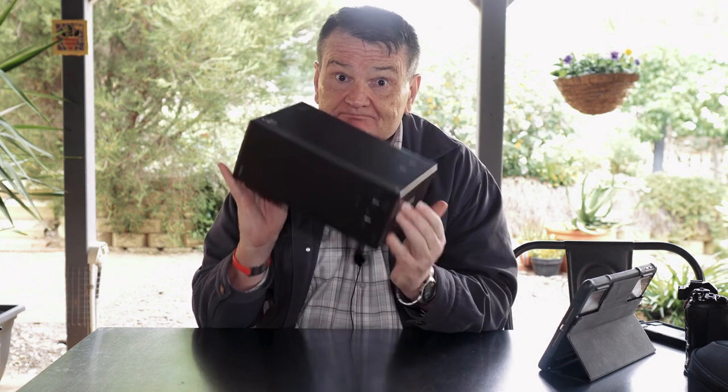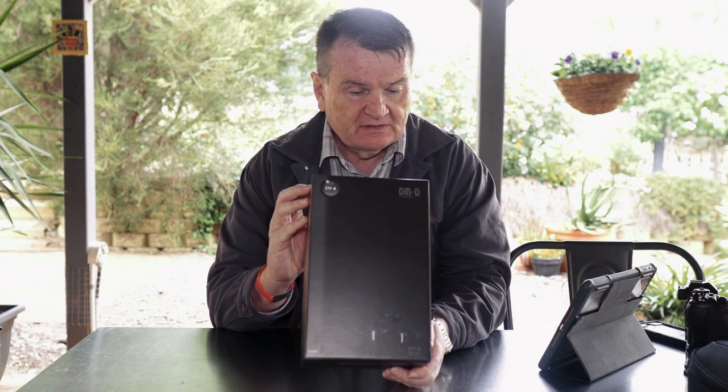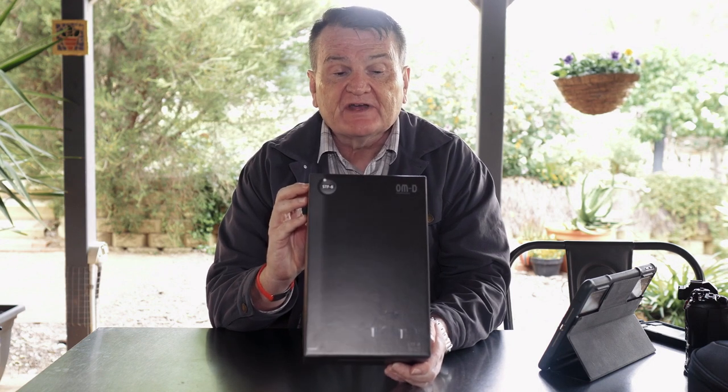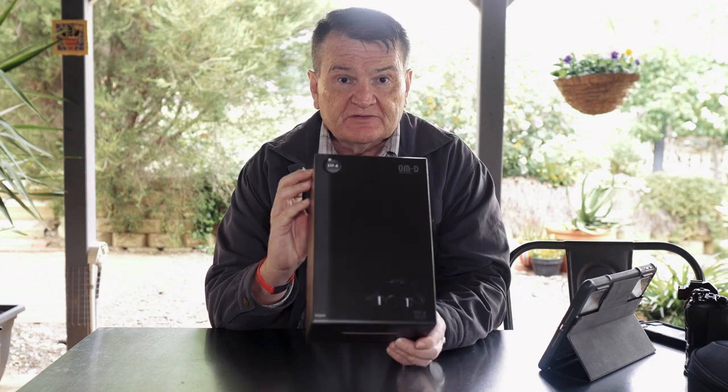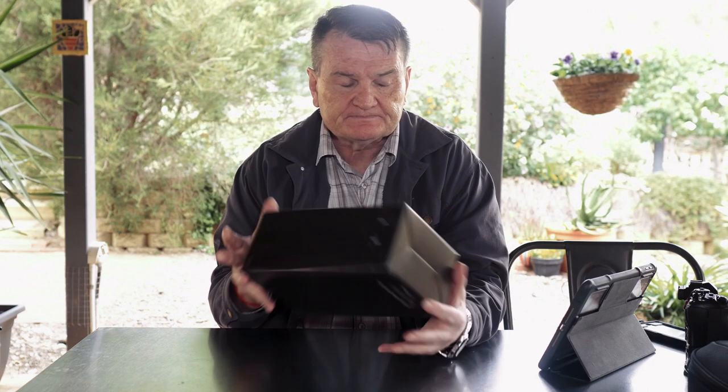And today I'd like to talk to you about this. This is the Olympus STF-8 flash gun for macro and close-up work.